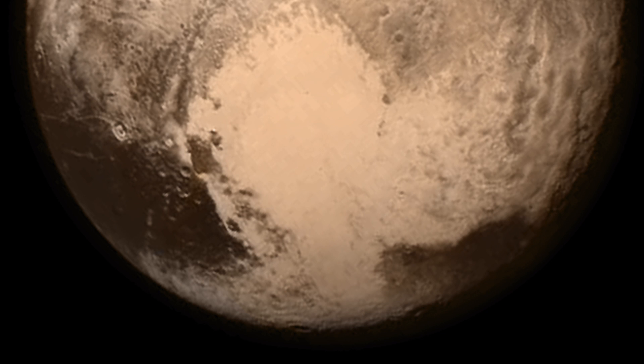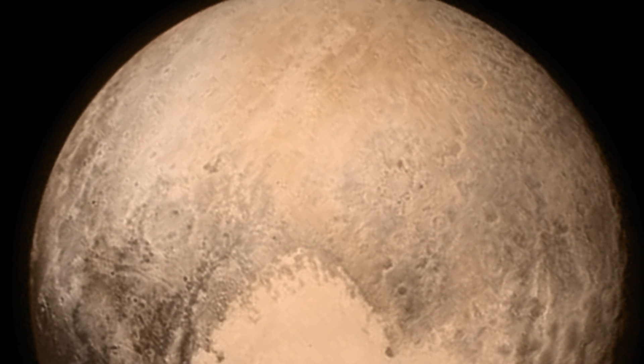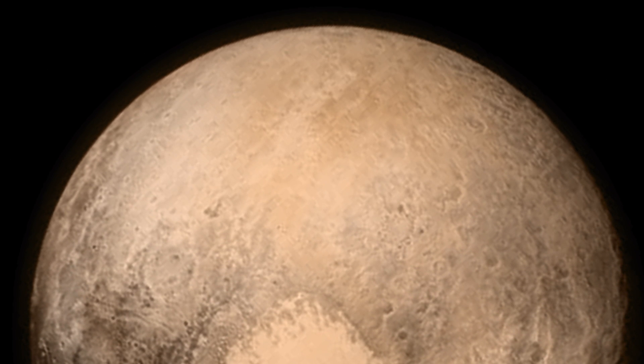The head of the whale is the dark spot you see coming around on the left, which we have now given the informal name of Cthulhu. We also gave the dark spot on the lower right the informal name of Crun. The north polar region doesn't show a lot of topography yet, but that's because the sun is shining very high up there, so you don't get a lot of shape from shading — which is how the human eye, without stereo information, understands whether it's seeing topography or not.